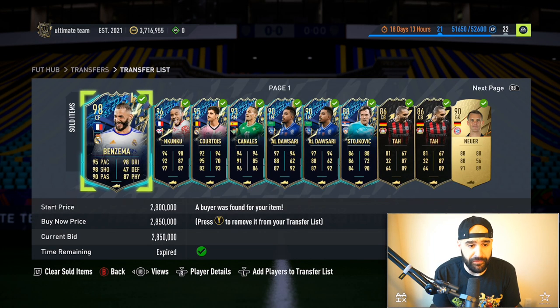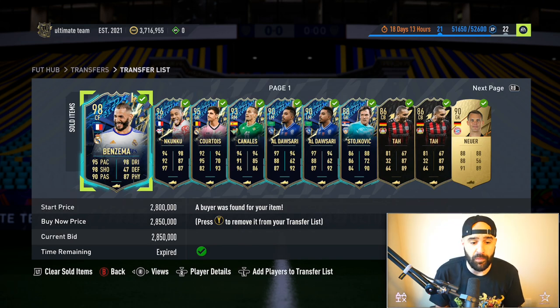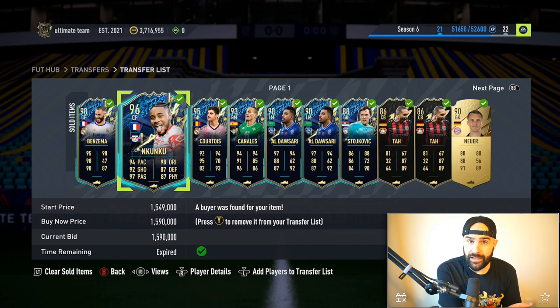I want to go to transfer real quick and let you guys know that this Benzema is a very, very way overpriced card. Listen, if this card was 1 million coins, I would say rock with it. But for 2.8, he's not good enough. I don't like him at that. I didn't like Nkunku. That was a card I had for a very long time. I didn't really like him.